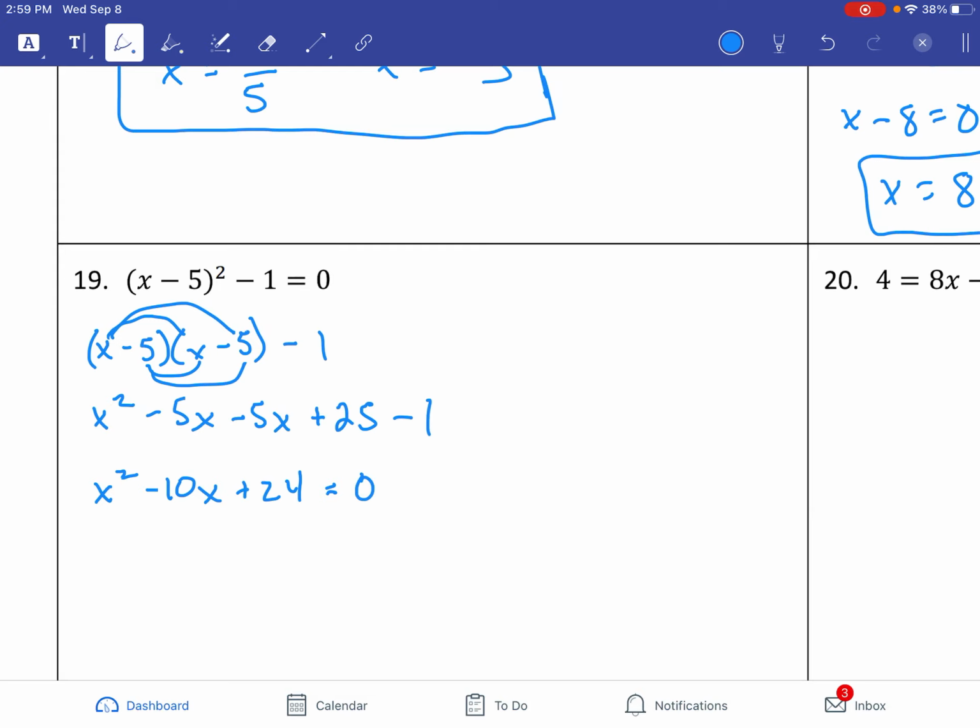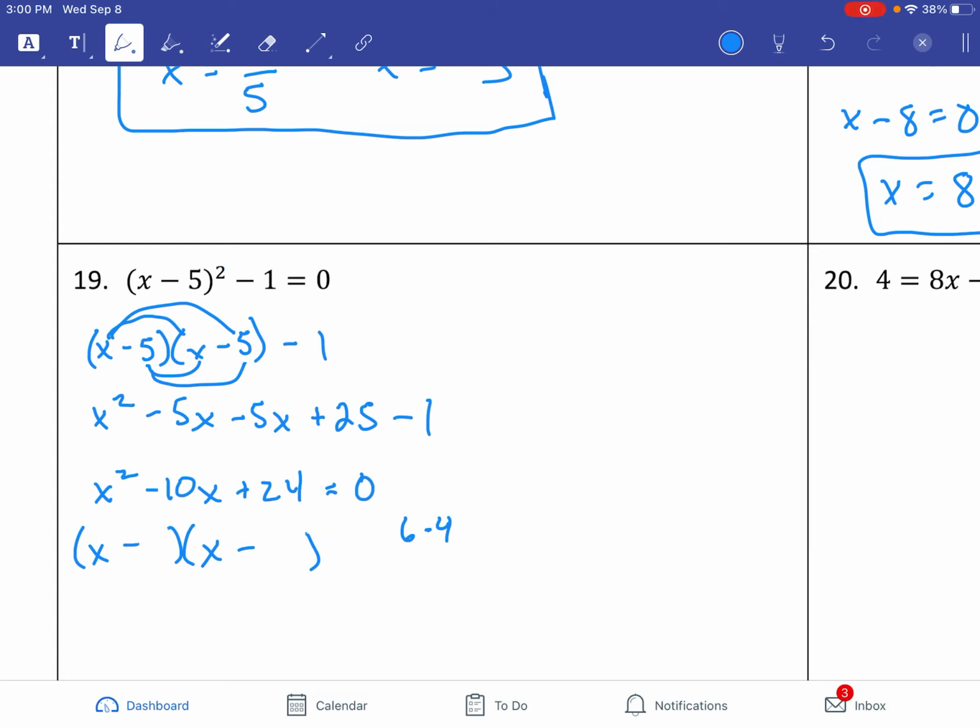So now I'm going to combine my like terms here of x squared minus 10x plus 24. And now I set it equal to 0. All right, so now I can factor this. It's a simple factoring, x and x. Drop the first sign, which is a minus. What times a negative gives you a positive? That's again another negative. Factors of 24, I have to equal 10. I'm going to use 6 and 4.